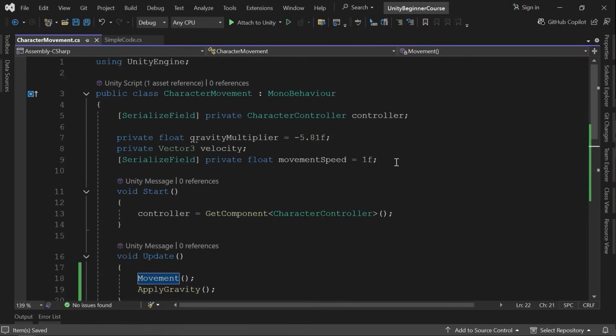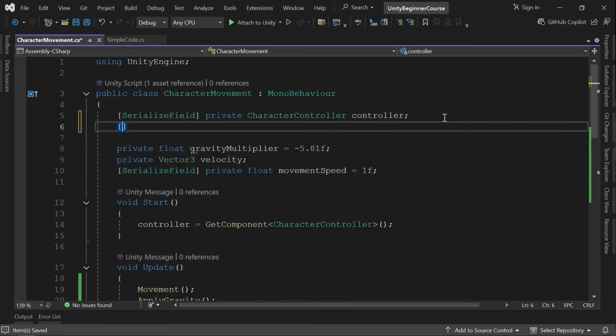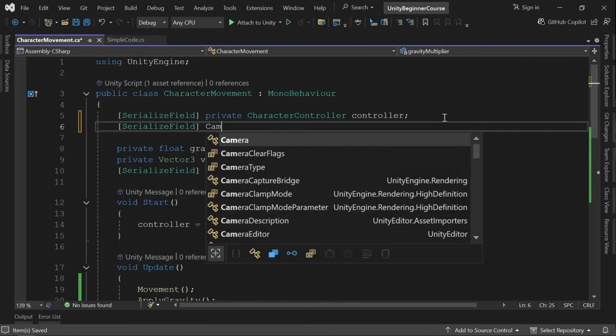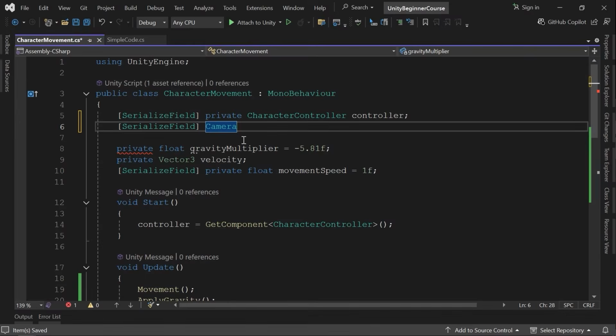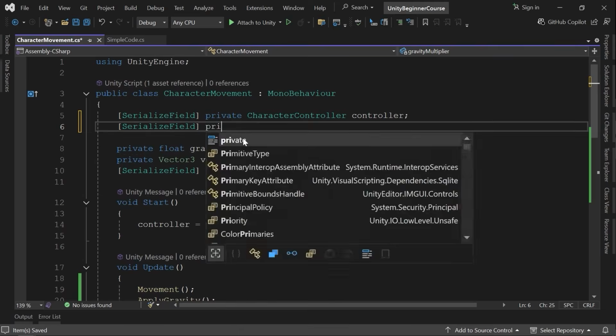First, I need to define the character camera. Actually, in Unity, we have a Camera class, which is related to this component, but I don't want to use the Camera class because I want to change the rotation of the camera, and we need to define a Transform.